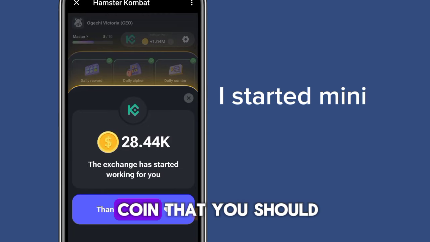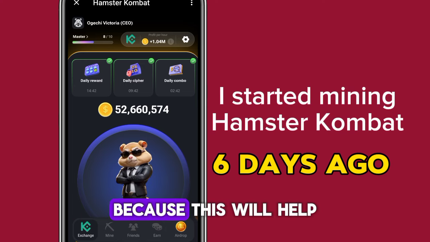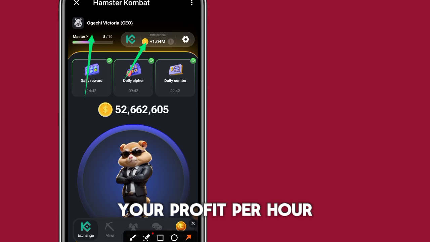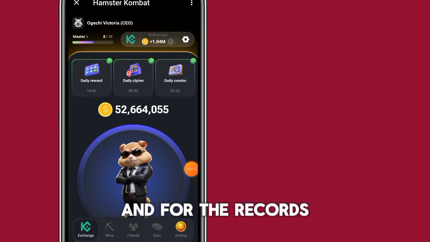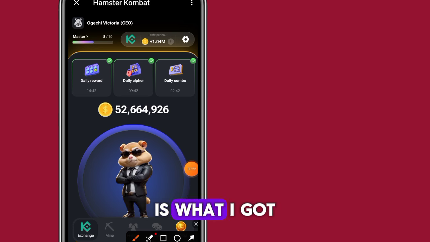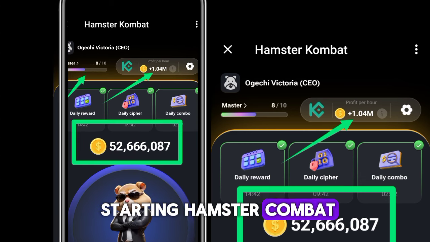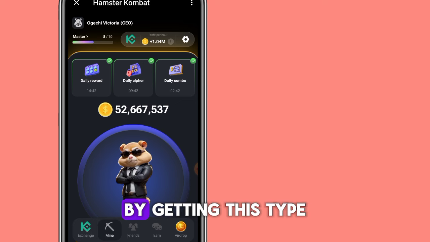This is the best point that you need to buy right away, right now. This is very important because this will help you to boost both your level, your profit per hour, and your balance right here. And for the record, those things that I have right now is what I got within 6 days of starting Hamster Kombat. Within 6 days. So I want to show you how I did it by getting this type of coin.